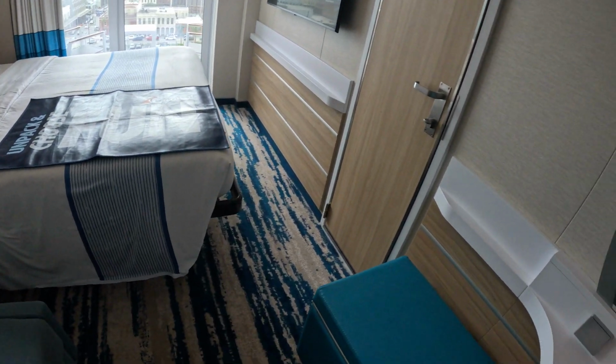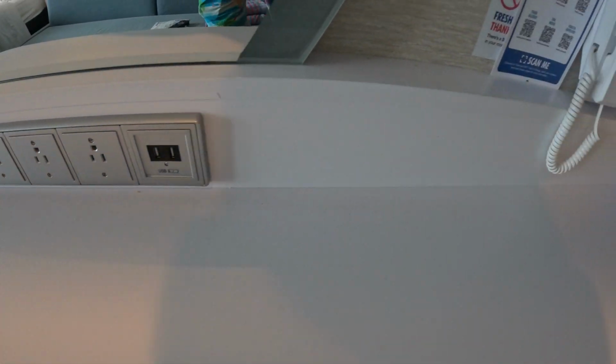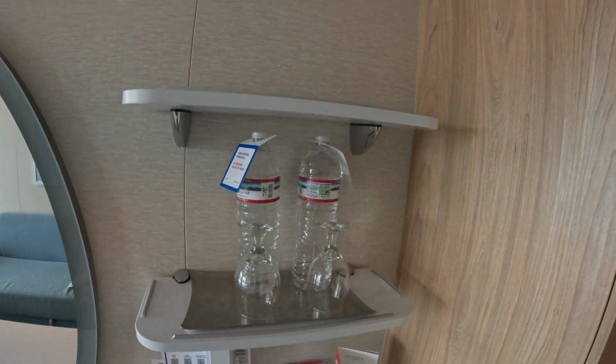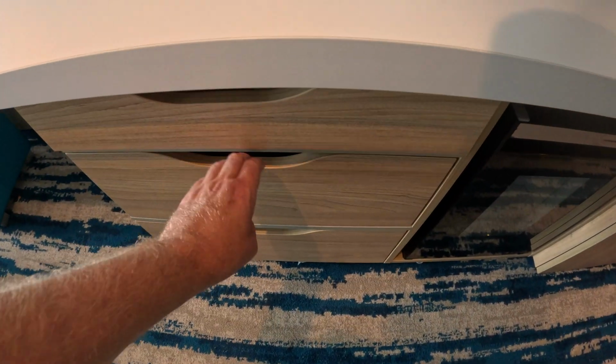Big TV, isn't it? But yeah, be warned of that connecting room. Always check that if you can. There's some more power outlets for you there that you can use. There's lots of power outlets in the room. Some extra shelving there, but you notice those lips on the side aren't too tall, so be careful what you put on there. Don't put anything breakable is my recommendation.